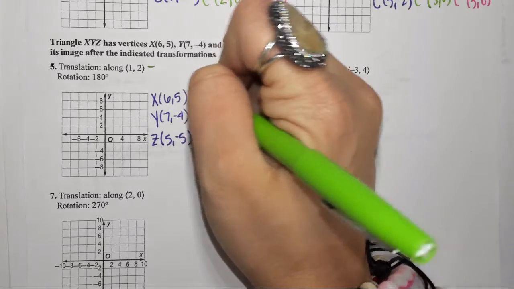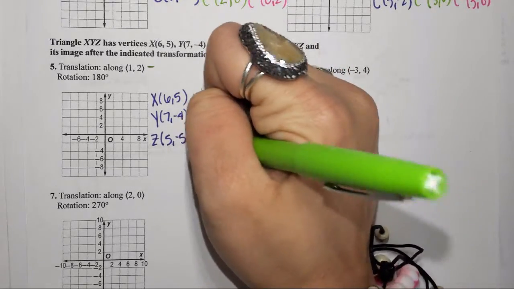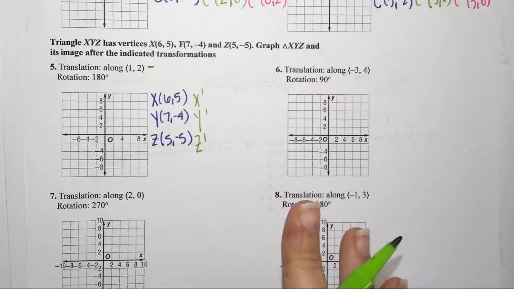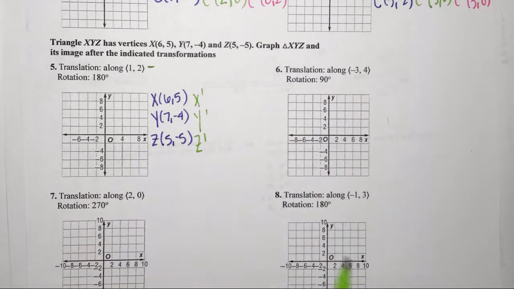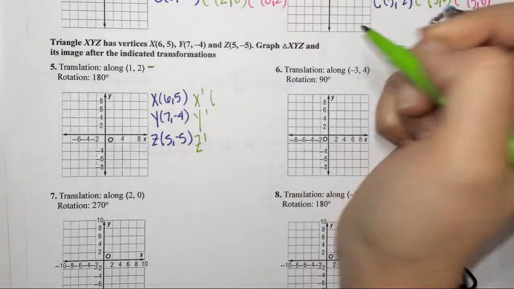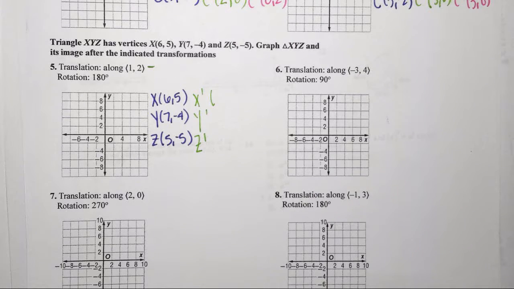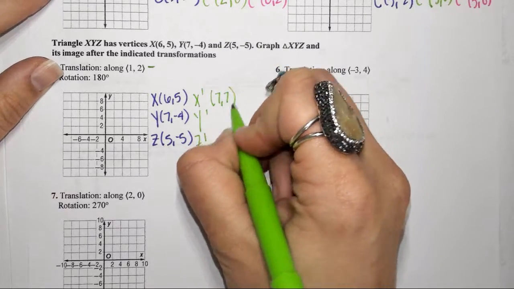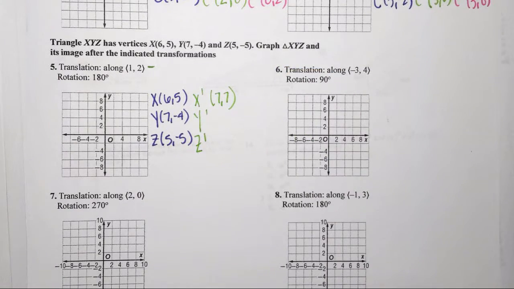All right, so who can tell me what I'm going to do for my first movement? It says translation along. No, I want the points. All right, Caitlin. You add 1 to x and 2 to y. Fantastic. Take a point. Heather, can you tell me the first coordinate for x prime? 7, 7. Does everybody see where we got 7, 7 from? Fantastic. Take a point, Heather. Who said no? Okay, are you sure? Now that we're all looking at the same problem? All right. Cole, do you see where we got it from?